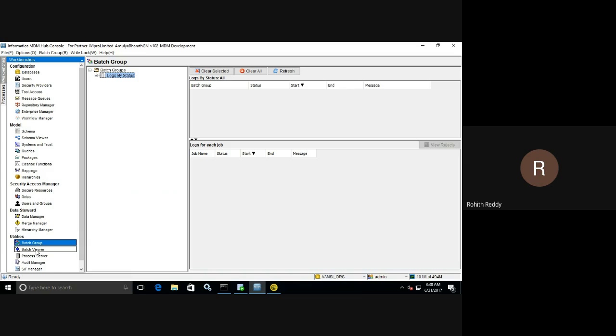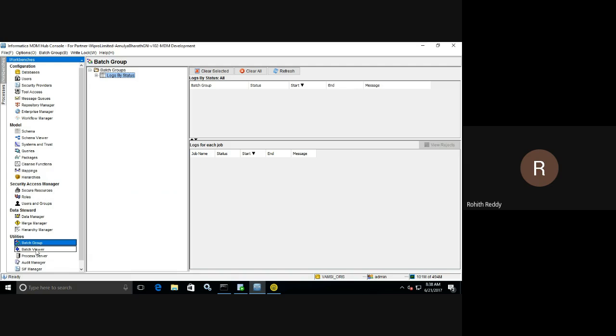Here in the batch viewer section, jobs are getting created automatically, but we are running those jobs manually, either stage job, load job, match job, merge job, or anything. If you want to schedule those jobs, meaning run the jobs sequentially, you have to create one group.